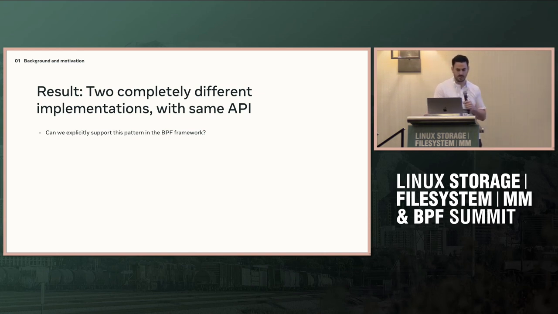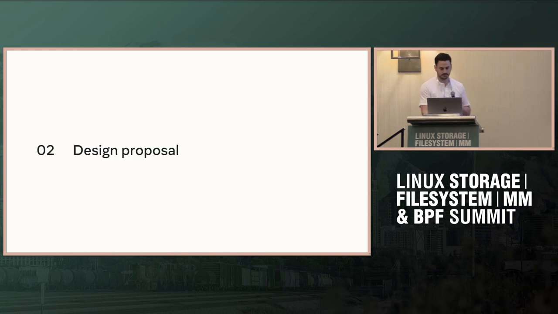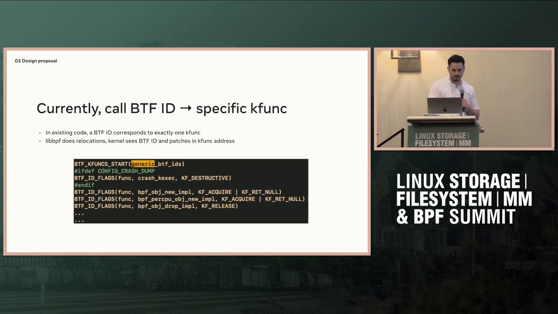So the question here is whether we can explicitly support this in the BPF framework. We use per CPU variables to do this right now. If you were hitting the select CPU path, we set a per CPU variable, we call the program, and then if the program calls the kfunc, it checks whether this per CPU variable is set and does something different depending on whether it's set or not. So you can work around it, it's not horrible, but this is potentially a common pattern that struct ops implementations may have to accommodate, so maybe we want to make it easier for them.